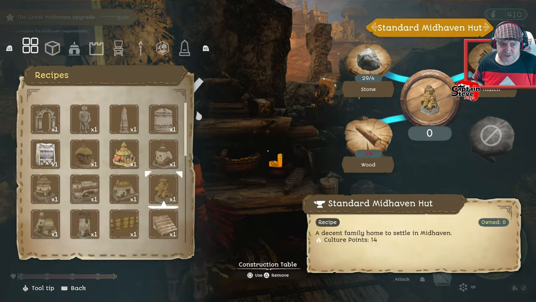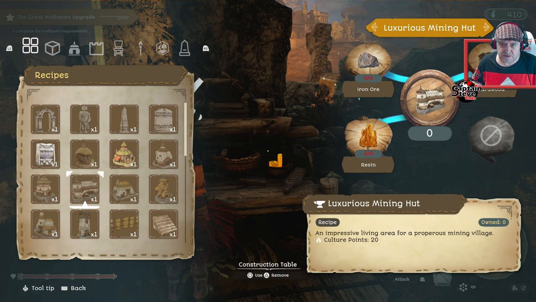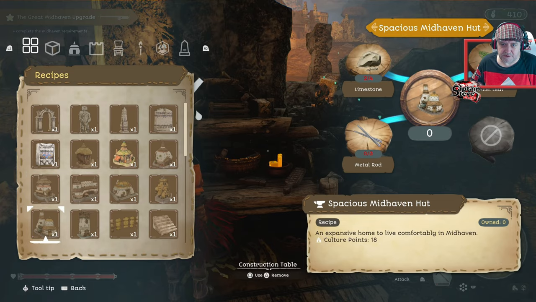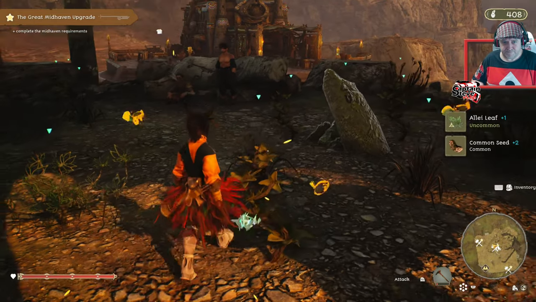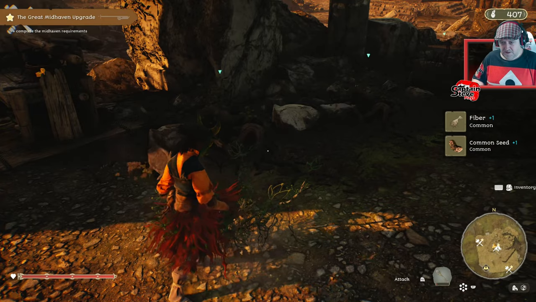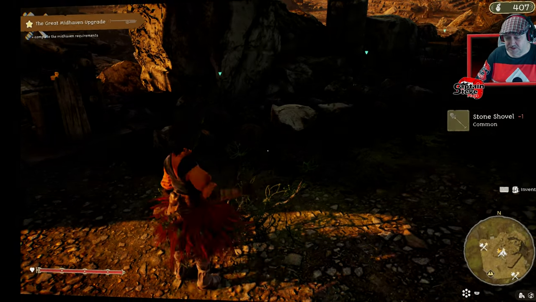Okay, a lot of these buildings just need wood. A lot of them just need a little bit of wood. Some of these are a little bit more complex. That one needs some linen cloth. I might be able to make some linen cloth. All right, you know what? I'm just going to harvest all of these. That's going to give me loads of basic materials. And we'll go get a load of wood on our travels today.